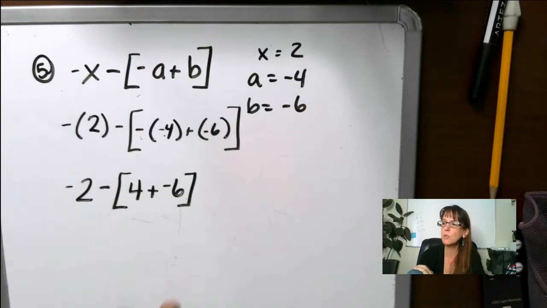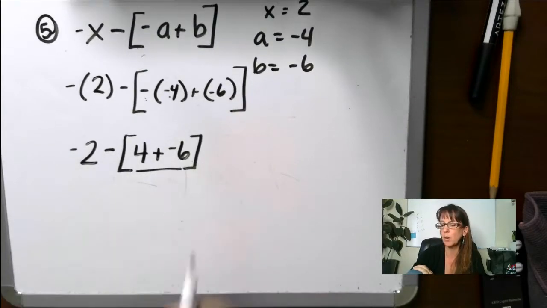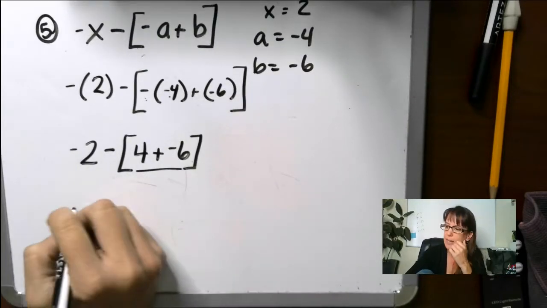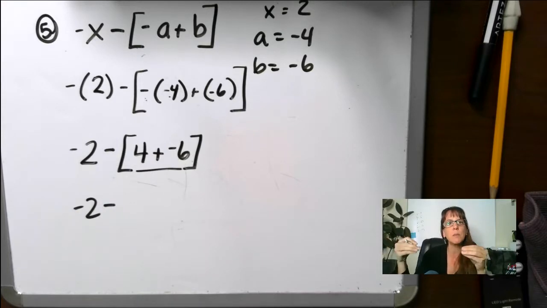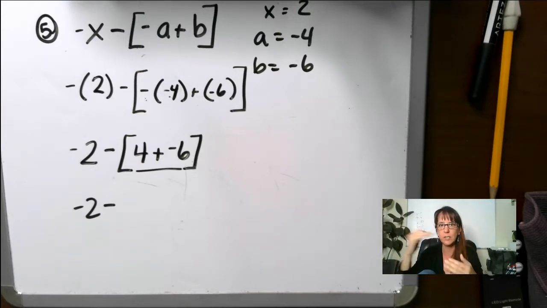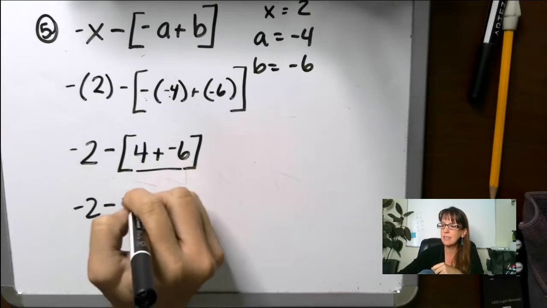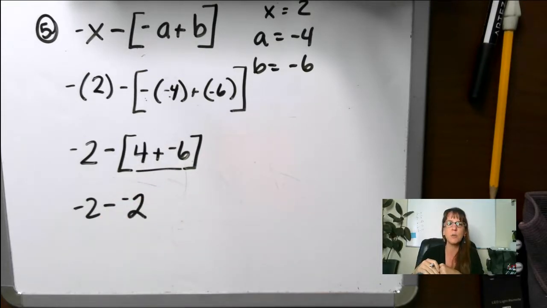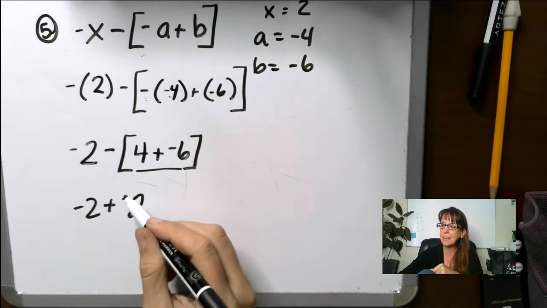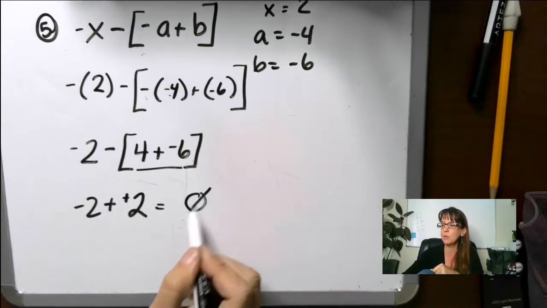All right, let's do those parentheses first. Remember our order of operations. So we've got -2 minus, notice when I'm doing something, I'm just bringing everything else down with it. That's really the key here, guys, is going to be stay organized. Use one line each time, okay? 4 plus -6 gives us -2. So -2 minus -2, add the opposite, we get big fat goose egg, 0.